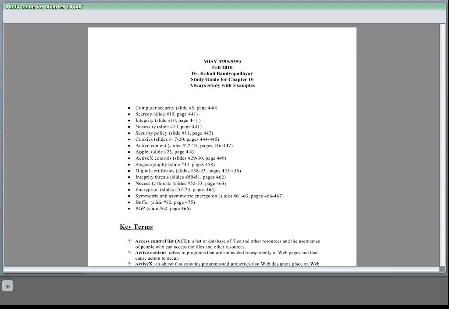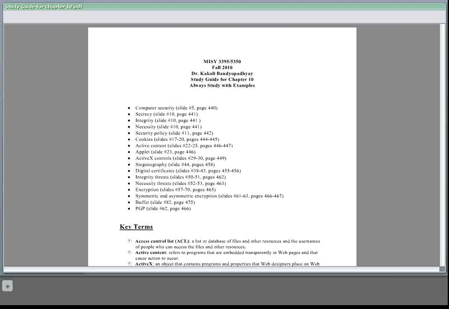Symmetric encryption is called private key encryption, okay? Public key encryption is asymmetric encryption. And symmetric encryption is private key encryption, which encodes a message with an algorithm that uses a single numeric key to encode and decode data. Public key uses two mathematically related keys, but symmetric encryption uses one single numeric key to encode and decode data.